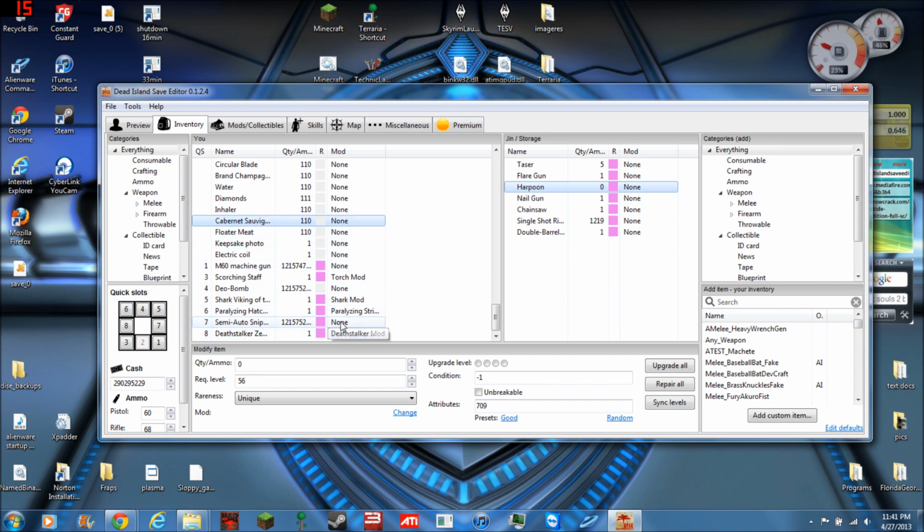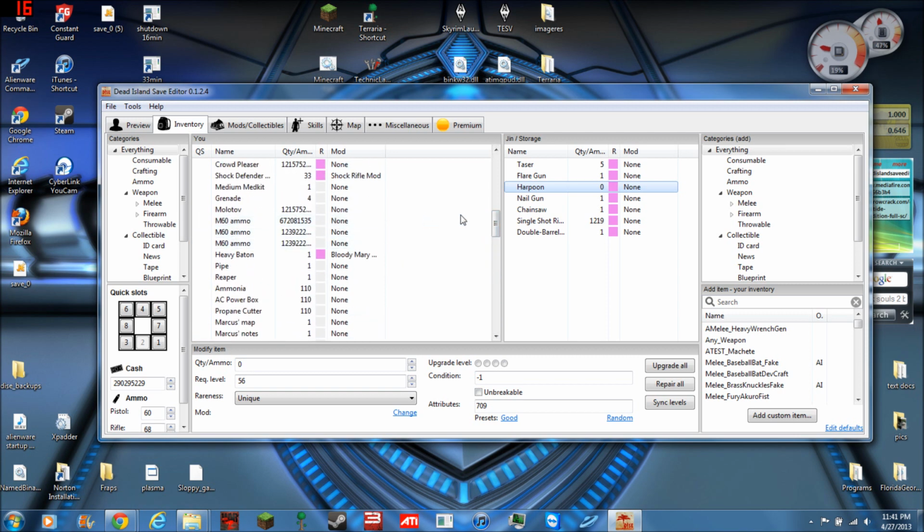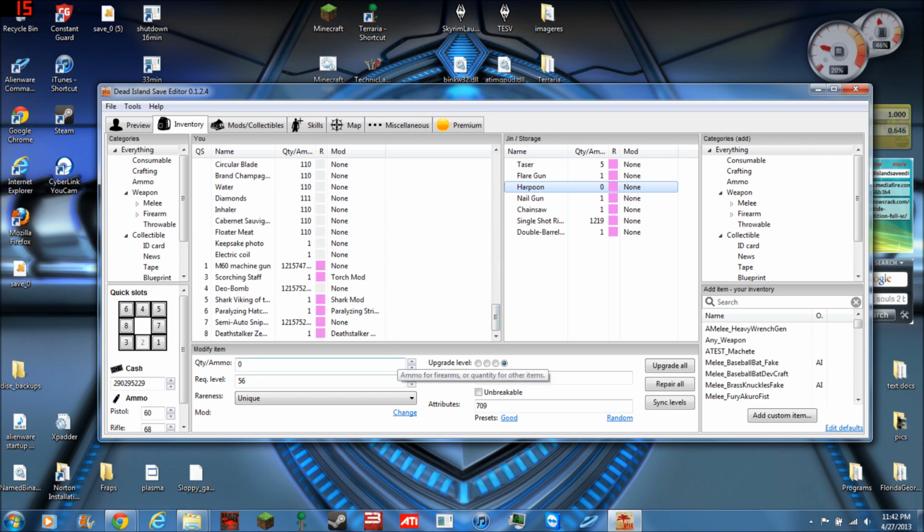I'll just show you how to get a bolt action sniper rifle, but it'll work the same for the developer machine gun, which is really an automatic pistol, or the semi-auto sniper rifle, which is a Dragunov. But for now, I'm just going to show you how to get the bolt action sniper. I'm just going to find mine and delete it, so you guys will know that I'm not lying or anything.